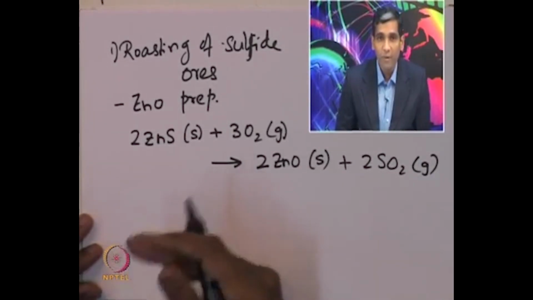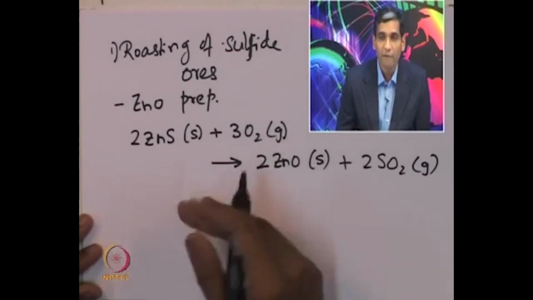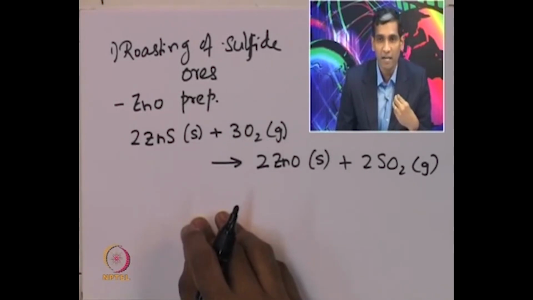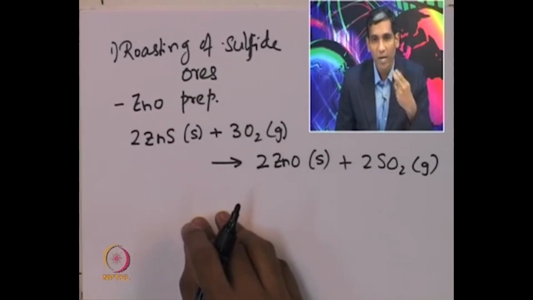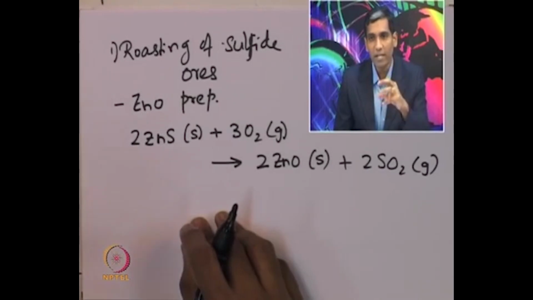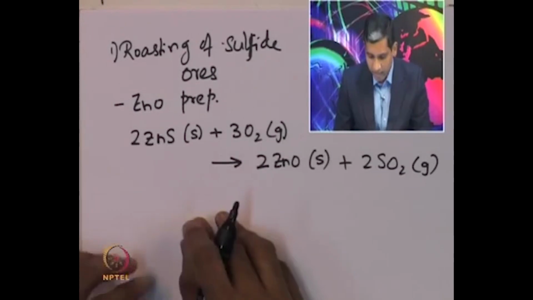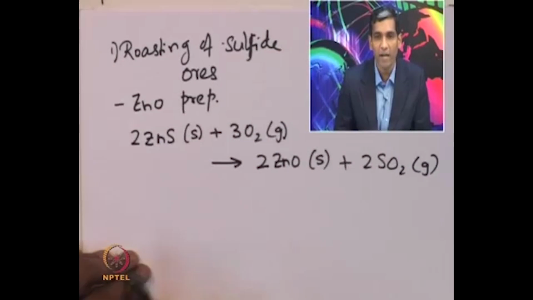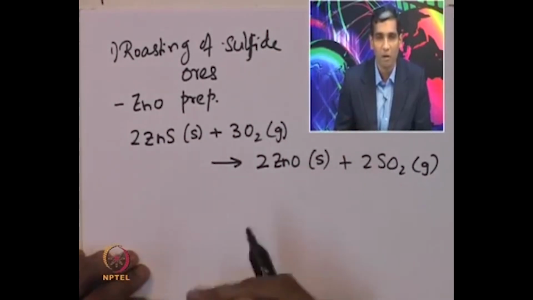In this particular example, the reaction follows the first mode of fluid solid non-catalytic heterogeneous reaction type, where the size of the zinc sulfide particle, the sulfide ore that was used, does not change much. So the actual industrial process is that the ore is taken and crushed, and then sized into a certain size, and then put into a certain type of reactor where the oxygen, the air, is fed, and then it reacts with zinc sulfide and forms zinc oxide, which is a solid product.